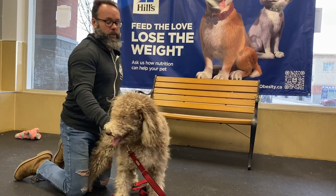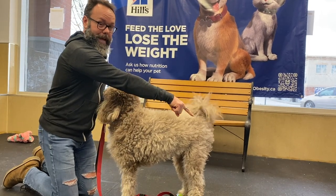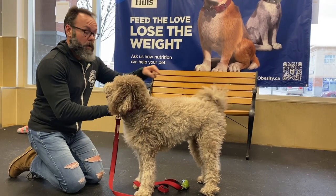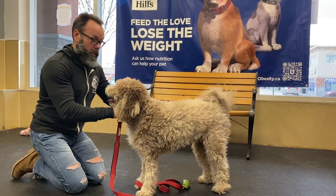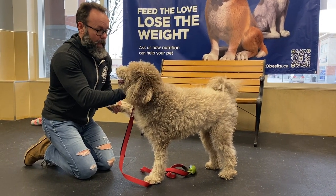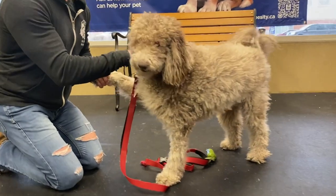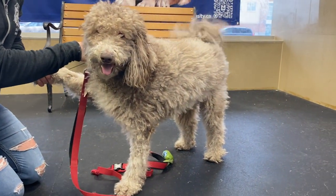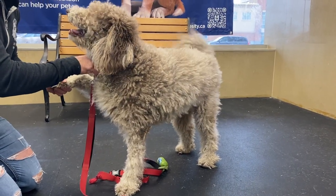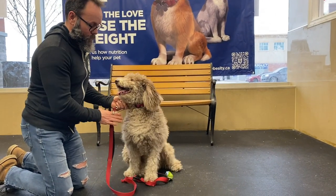The next one is the three-legged stance. Assuming that is the injured leg, get her to stand and ask for a paw from the opposite front leg. Say 'paw' and hold it — and it automatically causes her to tilt toward the injured side, putting more weight on it. This builds up body placement awareness and coordination and strengthens that leg. Do it 10 times, two to three times a day.